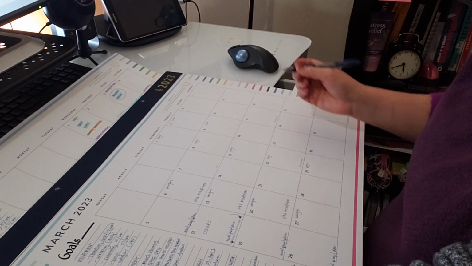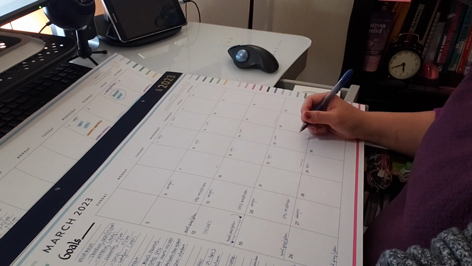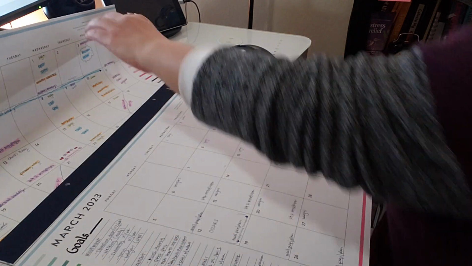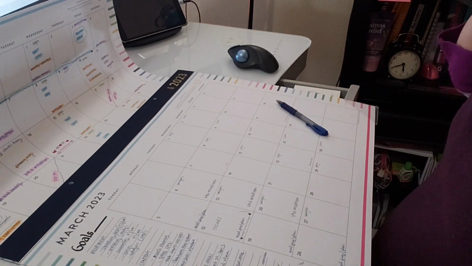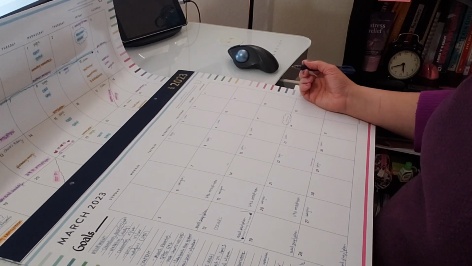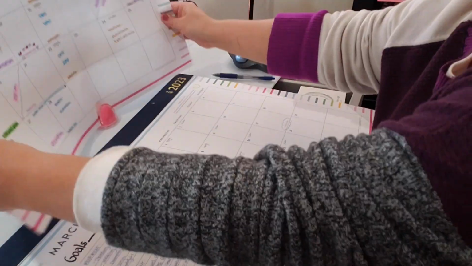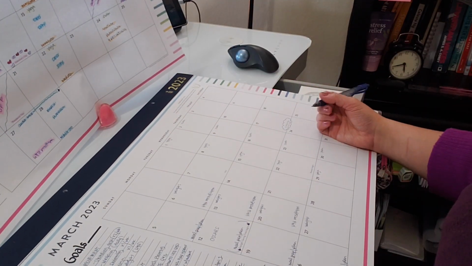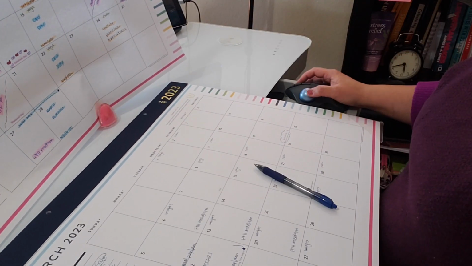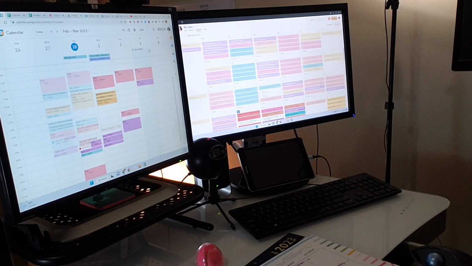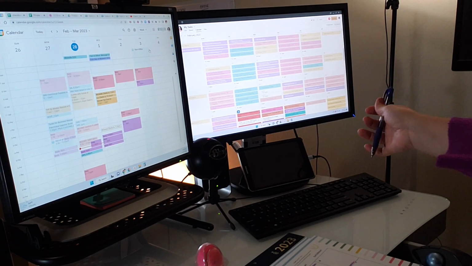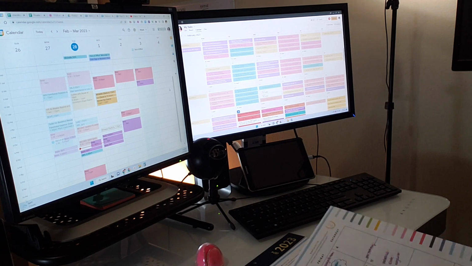I do have a few other priorities going on this month as well. I have some creative goals that I want to do as well. So those are doing an artist date and thinking about maybe doing a hobby and an education hour. Every month I want to set aside at least one hour a week to focus on education.